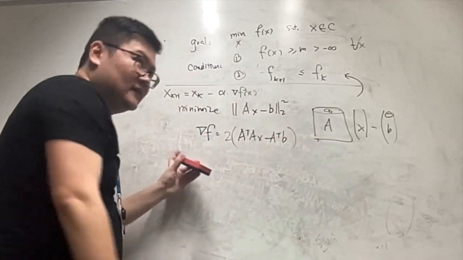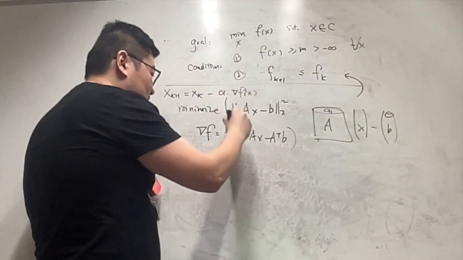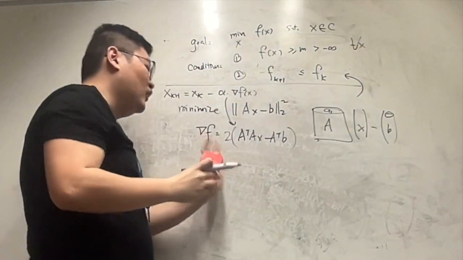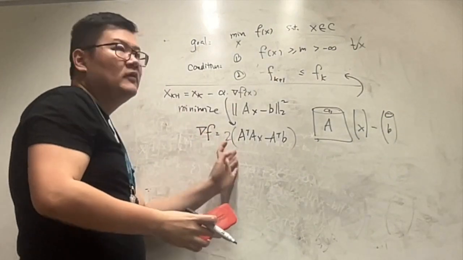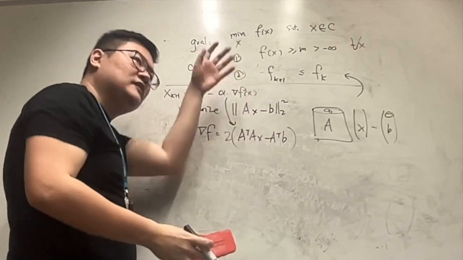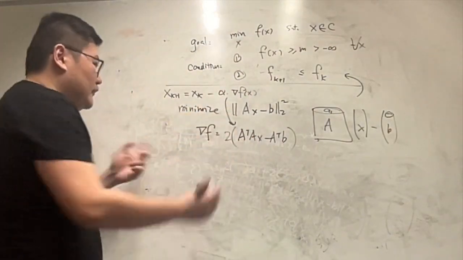So this is the gradient. Here, let me make it clear. The derivation from this to here is not the focus. If you don't know how to do that, it doesn't matter. There will be a table. You just look at the table and see which one you can use. This is totally not a problem. Okay, so you move from here to here, then what do you do?